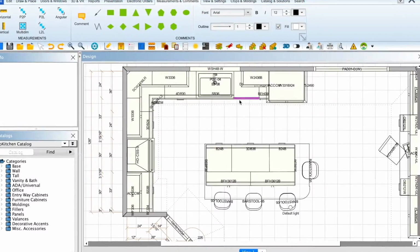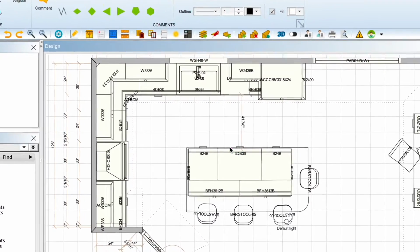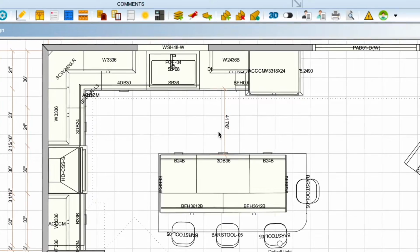Learn about some of the guidelines. You don't need to study them all and know them all off by heart, but it is a good idea if you are a little bit familiar with some of the guidelines that are involved in a kitchen planning project, such as the minimum distance between 2 countertop spaces, what an allowable walkthrough is for a 1-person kitchen or a 2-person kitchen. When you know these things and you're designing with your designer, then it's a lot easier to make decisions based on this information.